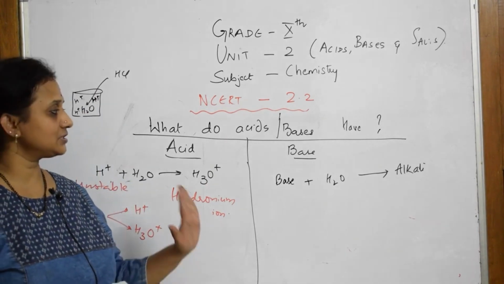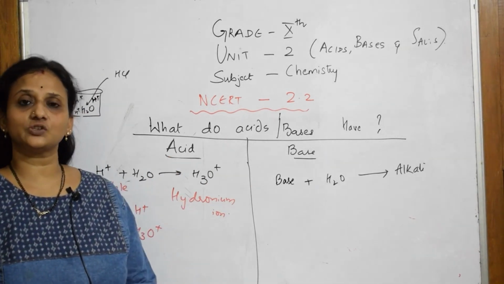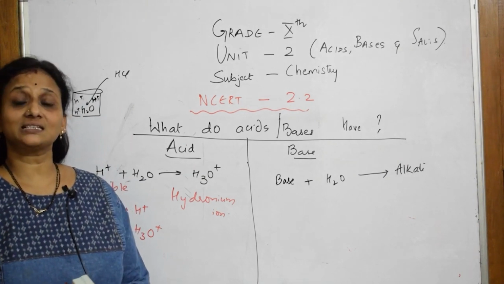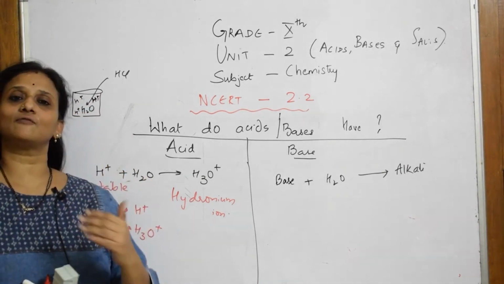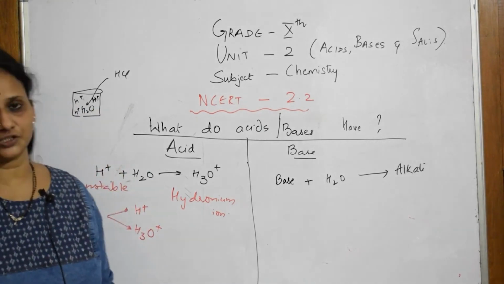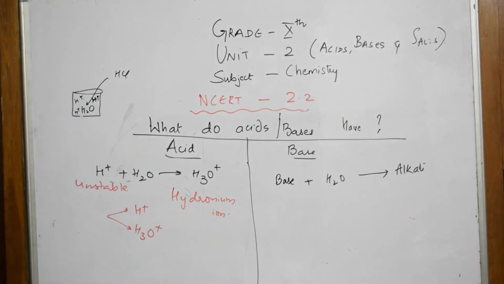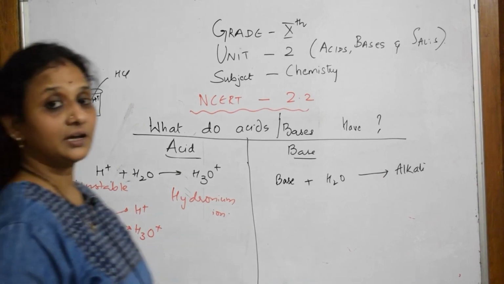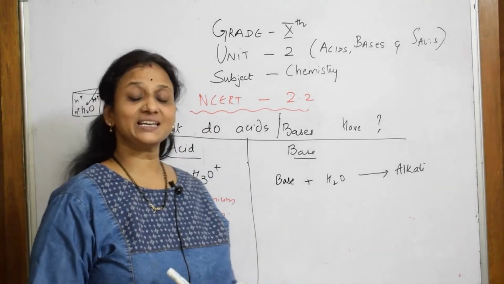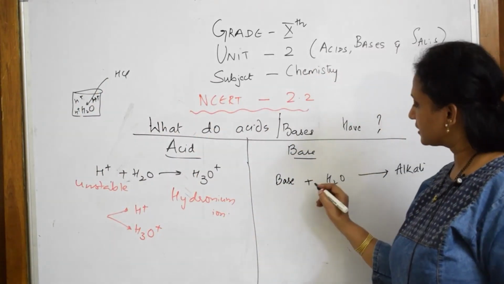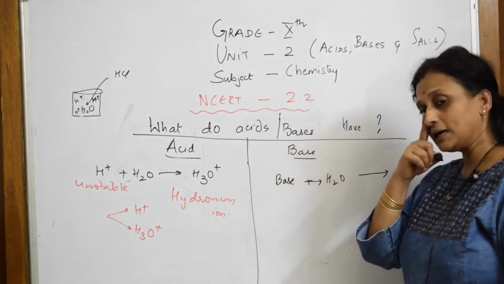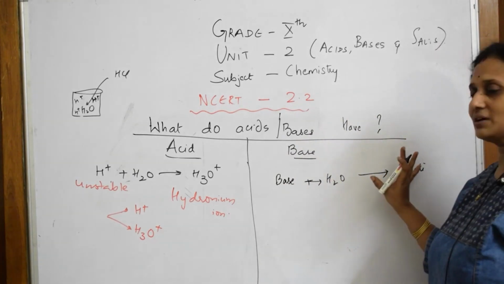So you understood, I think, students. A base dissolved in water is alkali. So whenever you say, ma'am, the base is reacting with something, it means you are thinking about the alkali, which is already dissolved in water, and then I have used it for the reaction. Now we said whenever a base is dissolved in water, it is called alkali. Now let's see, two things are there. Suppose you dissolve it in water, it will form a normal solution, as we said.